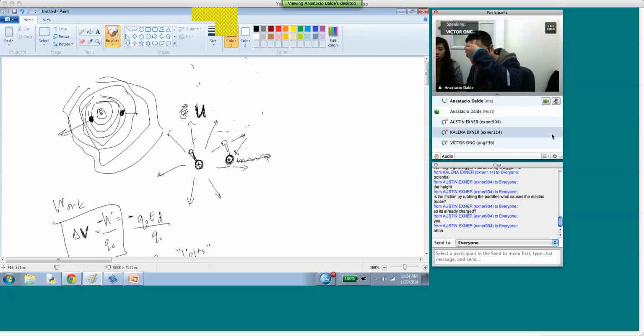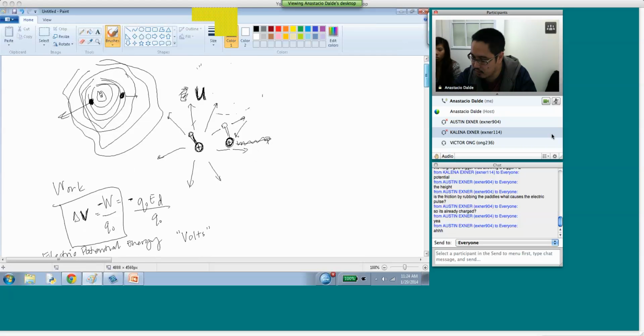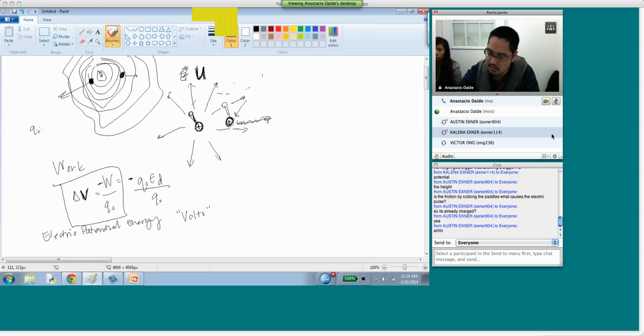So anyway, what we're talking about is when we talk about energy, we talk about this concept of work. That's really what energy is. It's work. It's the force times the distance. And we've learned before that force is actually Q times E, the electric field. You know what I mean? How much force is this guy going to feel on him? It's Q times E. And so we said, oh, well, if we want to make it work, all we got to do is add in a D. There we go. And then I throw out this idea of there's this negative out in front. Where does that come from?